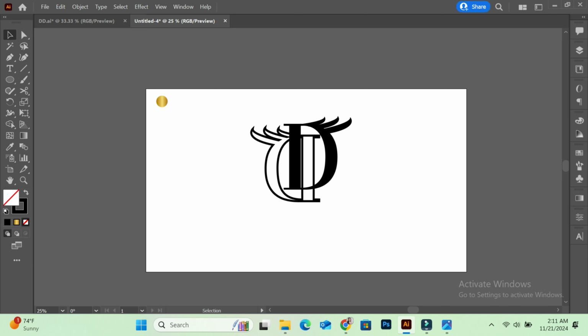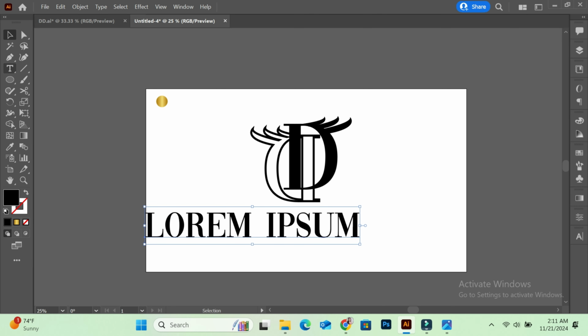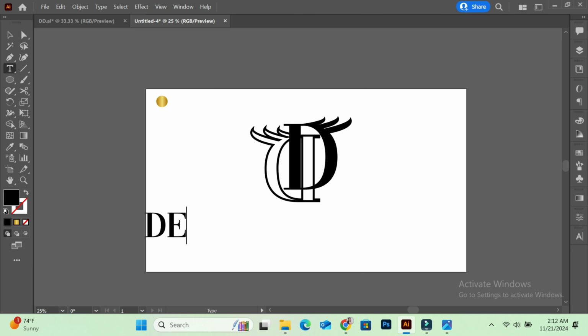Hold Shift and Alt key to make it small manually, and then we write a text here. With the type tool, we write a text and hold Shift and Alt key to make it bigger. And then here I choose the font Chopstick.